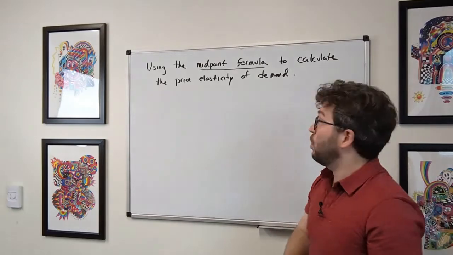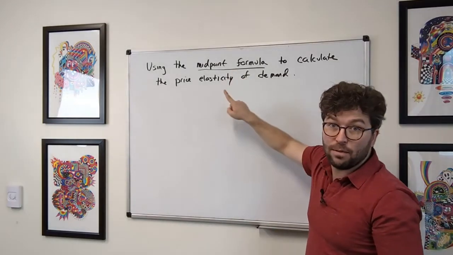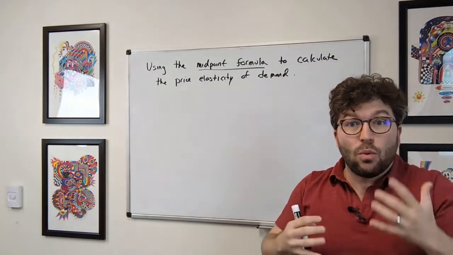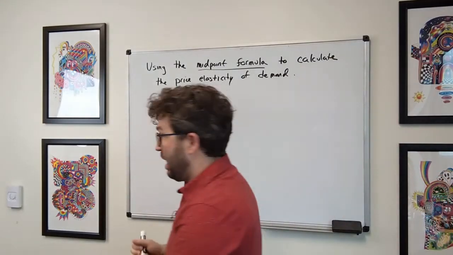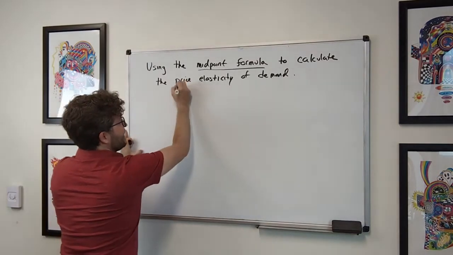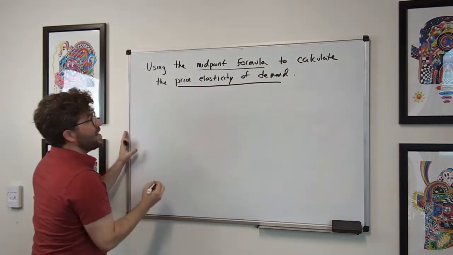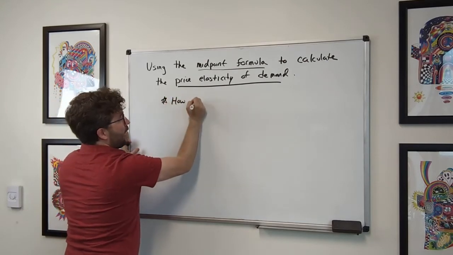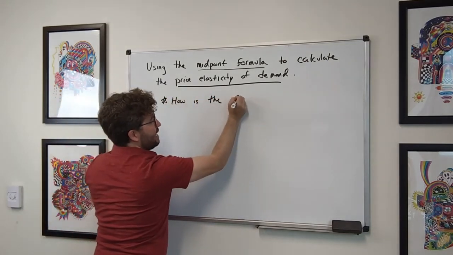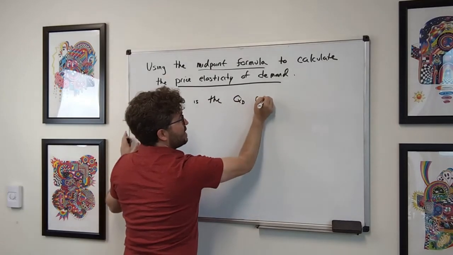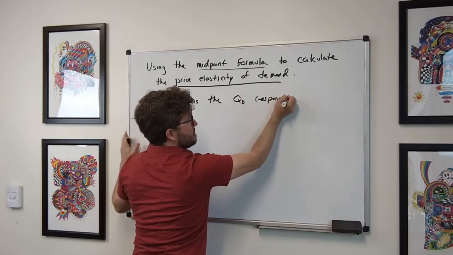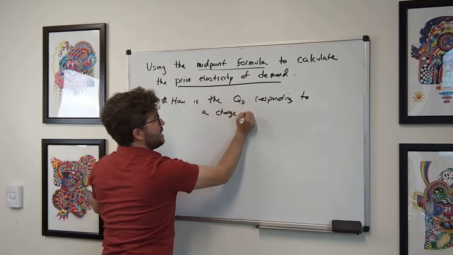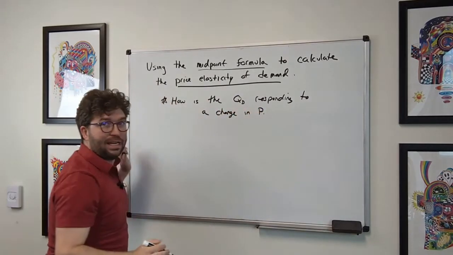And today we're going to be looking at the midpoint formula, trying to calculate the price elasticity of demand. So what is the price elasticity of demand? Right? Price elasticity of demand, we're trying to find out in words, how is the quantity demanded responding to a change in the price.